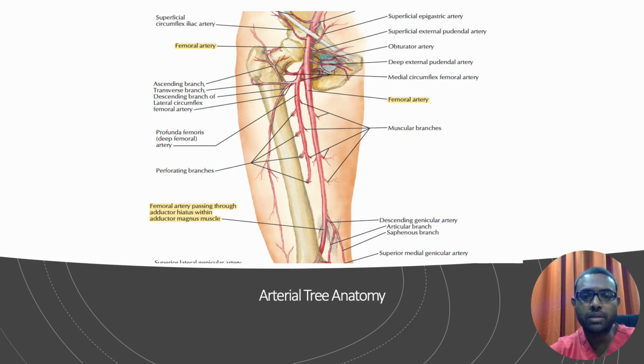This is a diagrammatic representation of a patient's thigh where we can see the inguinal ligament at the top of your screen, the femur, and the femoral artery colored in red. The femoral artery is a continuation of the external iliac artery as it passes under the inguinal ligament. It courses medially and gives a lateral branch, the profunda femoral artery, which goes toward the bone, and the medial branch, the superficial femoral artery, which continues along the thigh. At the distal aspect of the thigh, it exits the adductor canal, also known as the Hunter's canal, also known as the subsartorius canal, to become the popliteal artery. And thence it courses posterior to the femur and posterior to the knee joint.